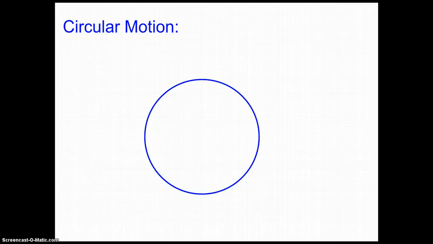So circular motion is one of the most difficult topics for students to grasp onto, because all that you study and you learn in the textbooks indicates that centripetal motion, centripetal force resulting from centripetal acceleration is directed towards the center of the circular path. And the problem is that that's not what the person feels when they travel in a circular path.